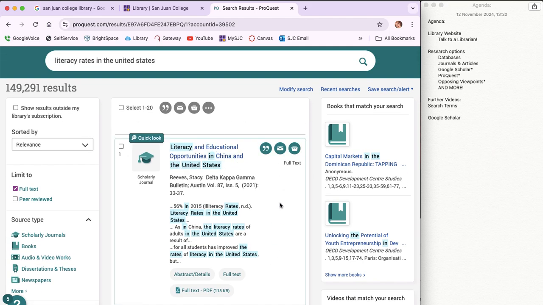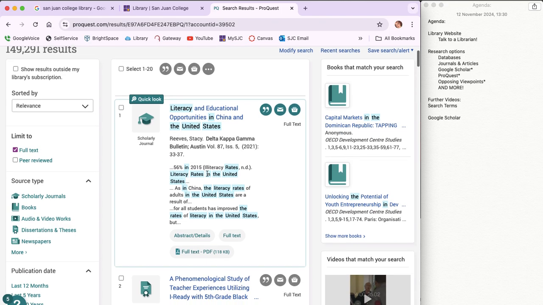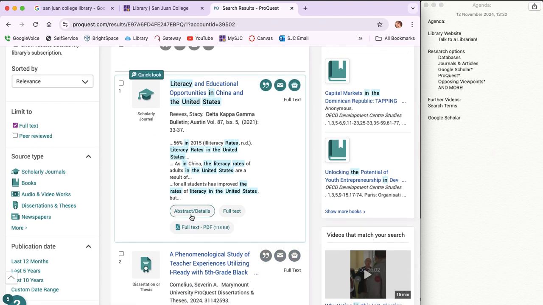So first I see this whole little middle part. It gives me the title. It tells me that it's a scholarly journal. It gives me the authors, the volume and issue for this particular one. It gives me some info about it. It shows me that I can look at the abstract. An abstract is a wonderful place to go. It usually is 350 to 500 words about the article and the conclusions that have been drawn.